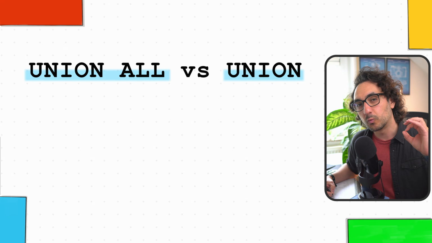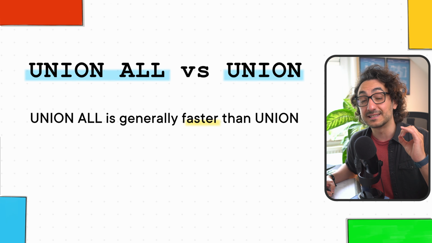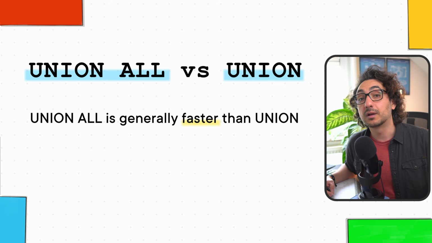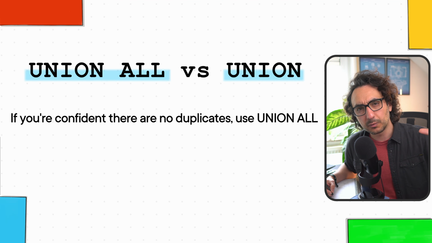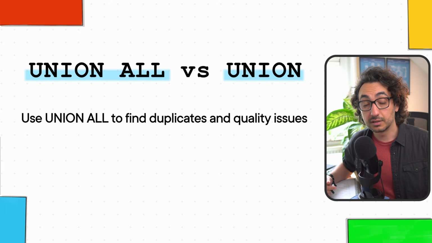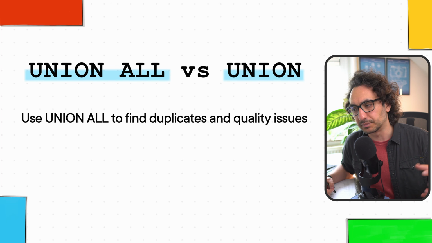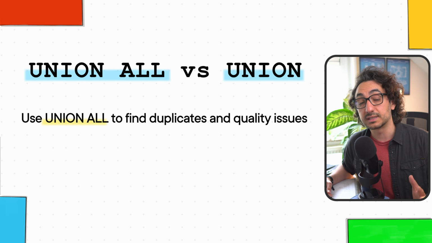Now you might ask me when to use union and when to use union all. I'm gonna say that there is one big difference between them, is that union all has way better performance and it's faster than the union. And that's because union all doesn't perform additional steps like removing duplicates. So my friends, that means if you know already that in my queries there is no duplicates, I know my tables, I know my queries, there is no duplicates, don't use union and always use union all because you will get better performance. Another scenario for the union all is that I would like to see the duplicate. I'm doing data quality checks and I would like to see whether there is duplicates after I combine multiple queries. So in this situation, I go and use as well the union all.